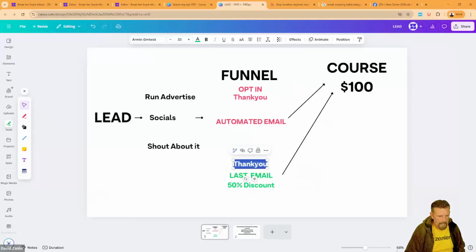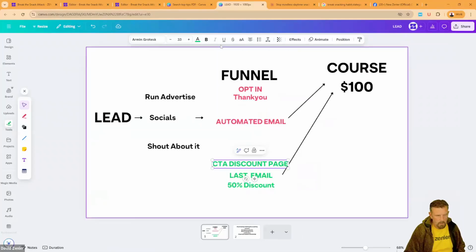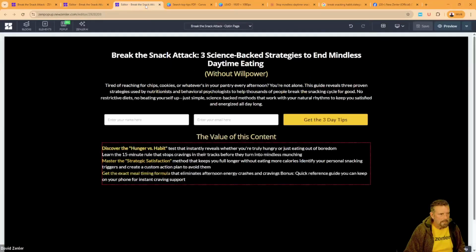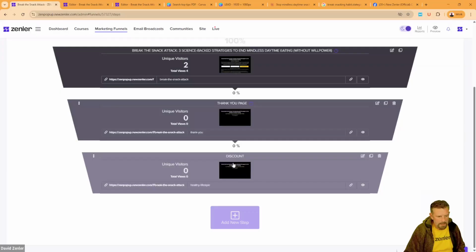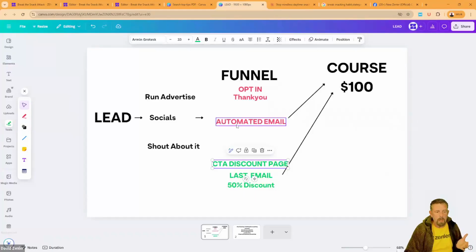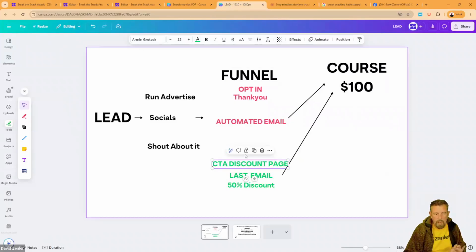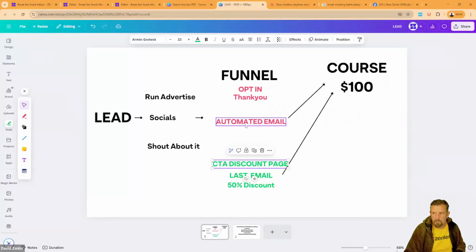We're also going to have a CTA discount page as well, which we just created inside here, this one here. We haven't added the content yet. So that's what's going to happen, right? So people that have bought the course won't see this last email. And inside this email will be a link to this new funnel step that only people that haven't bought into the course will receive.